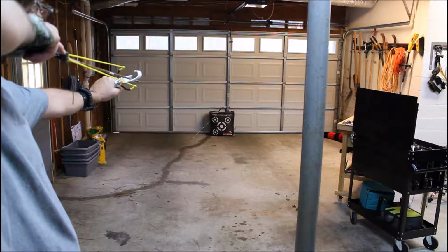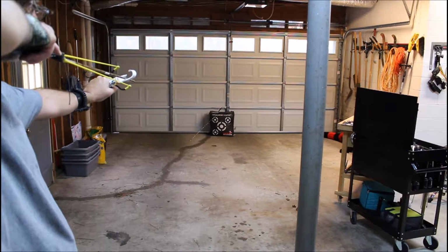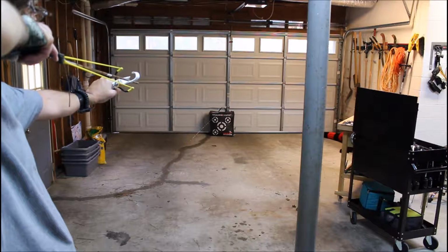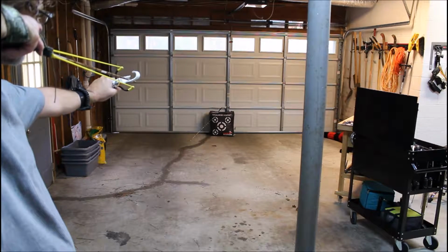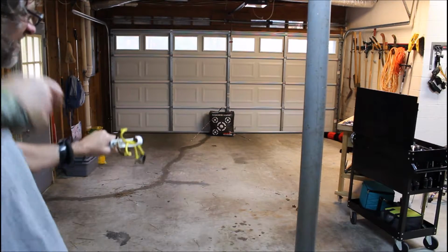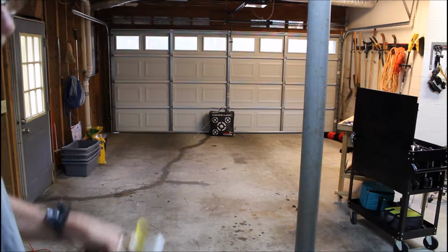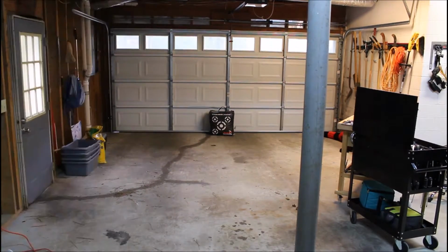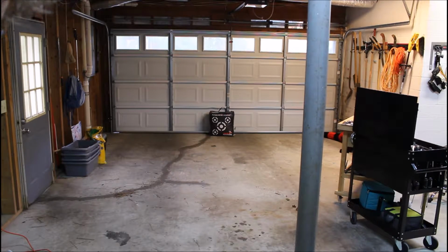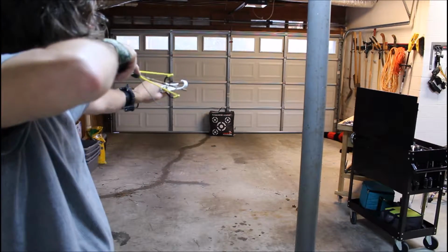Alright, so that's up and to the right, so I need to go down. No, it's up and to the left, I need to go down to the right. Let's put it right on that dude. Let's see. Oh, getting closer. So I aimed with that thing. Very beautiful. Let's shoot some more. We might be going lizard hunting here in a minute. Let's see. Is that on the thing?